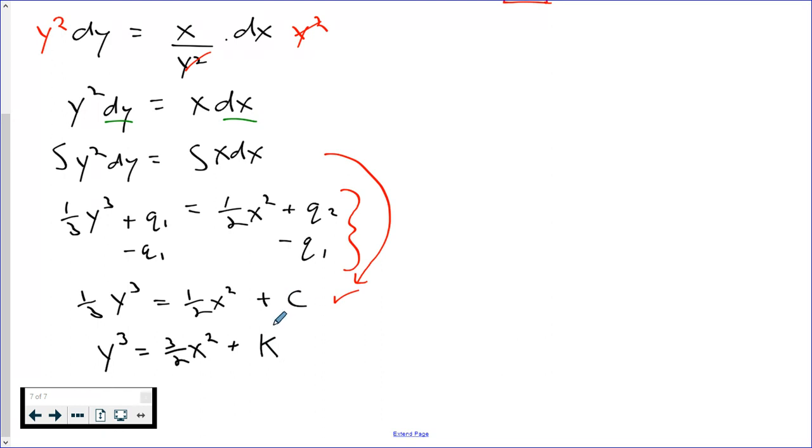Now, certain teachers will just let you write c again, and I don't have an issue with that. I am not going to write c because c is defined here, and really whatever I'm putting here would be 3 times that number. So I change it, and I just keep changing the variable until I run out of variables, which that'll never happen, all right?